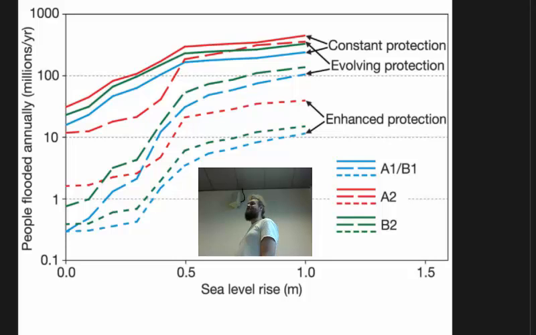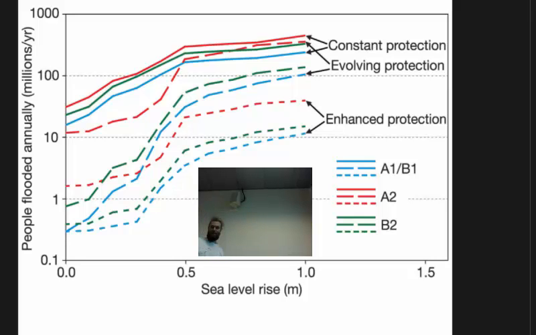Now, in order to generate these scenarios of sea level rise, we need scenarios of greenhouse gas emissions. And in order to generate so much greenhouse gas emissions in the future, we need to assume that the people in Africa will be a good lot richer than they are today. So if we assume that the people in Africa are a good bit richer in the future than they are now, would we then also assume that they keep their protection standards against floods and all sorts of other things as they are now? That's very unlikely.